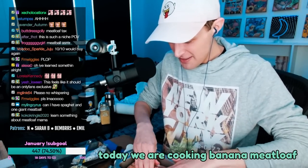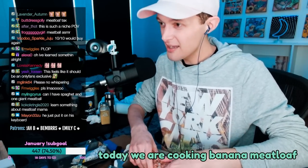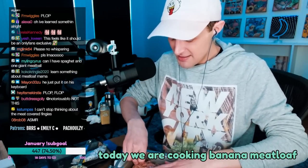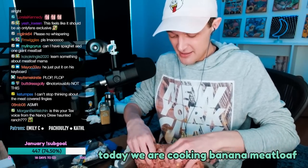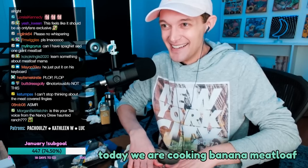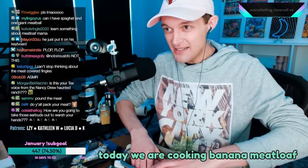Okay, so we're gonna shape it. Do I want to pack this down? Do you usually pack it down? It's meat shaped, and I don't think it's gonna spread. This isn't like a cookie. We just make it a little bit loaf shaped. It'll be fine. Bam, the meat. The meat covered fingies? Are you talking about my meat fingies?